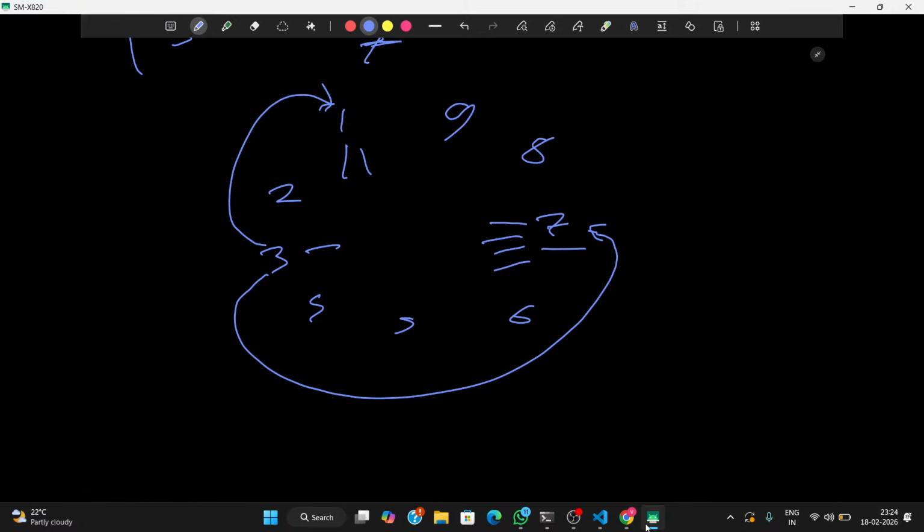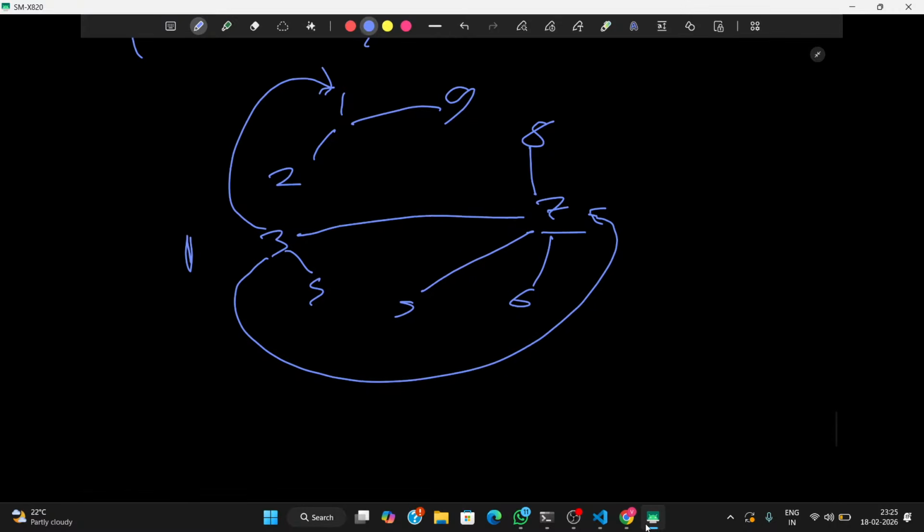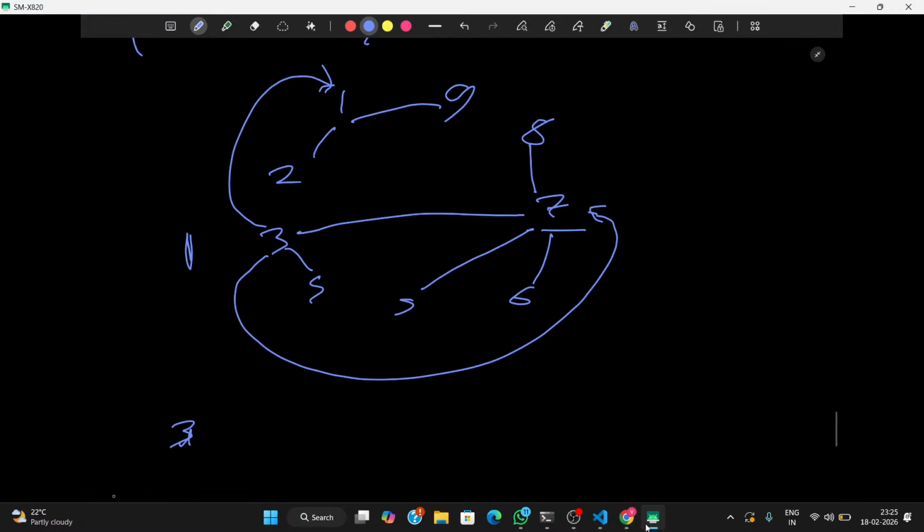So now we can see that 3, 1, and 7 are in one component. And now we can use all of these edges to connect the remaining elements, right? So 1 has two edges. We can simply take 1's two edges and connect it like this. 3 has one edge remaining. We can take 3's edge and connect it like this. 7 has four edges remaining, right? 7 will be connected to 8, 6, 5, and 3. Why 3? At the third index, there was no value. So the last element will go to 3, right?